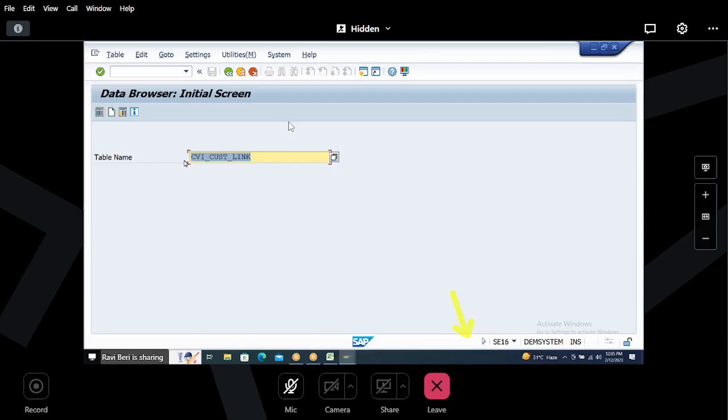Okay. So SE16, mention CVI underscore CUST underscore LINK, enter.